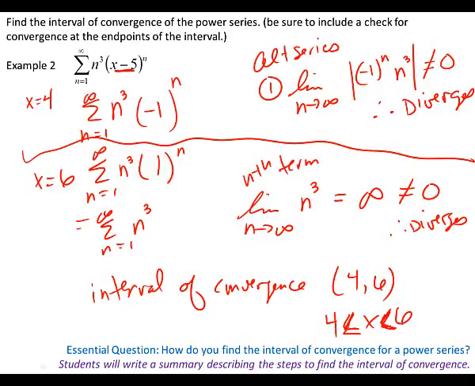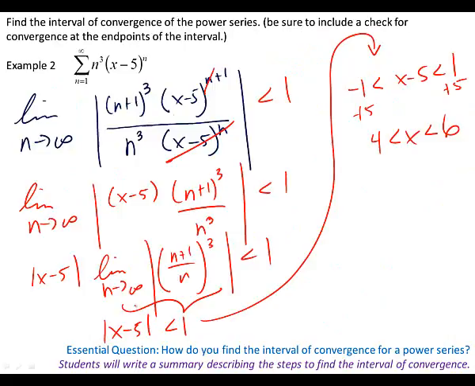Wait, Miss Valerie, why did we put a 1 and a negative 1 on top? Oh, on that part? Yeah. Okay, so when we go to take that absolute value, do we understand that it just has to be less than 1? That's the rule. Okay. So when we break up that absolute value, we have to take it apart. It breaks into positive 1 and negative. Remember algebra 2? Positive expression and negative expression. That's the concept.